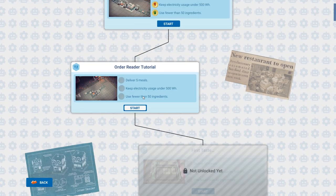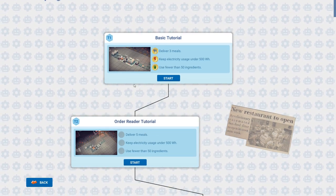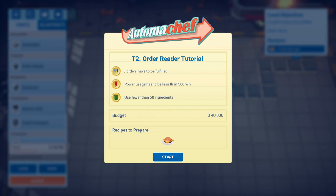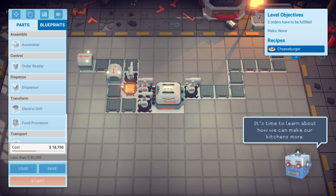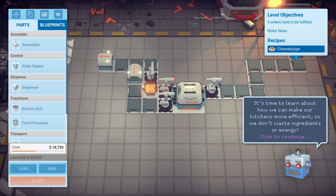So, I played the entire first campaign, the basic tutorial, while not recording. We're going to jump into this one, where I know a little bit of things already. But yeah, we're back, doing some more stuff. In the first tutorial, quick wrap-up, we placed down some basic arms, some dumb arms, an assembler, a grill, and dispensers. And then we made a plain burger. So, five orders have to be fulfilled.